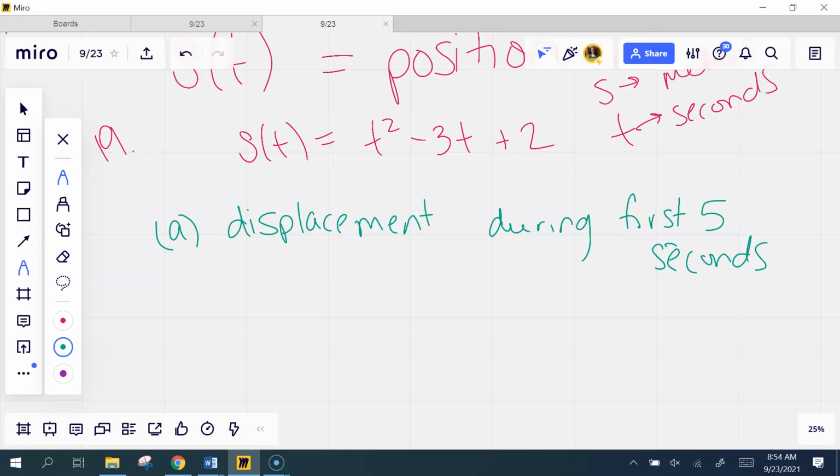Exactly. If you think about it, maybe even in physical science you learned it. Whenever you drop an object in water, how much water is displaced is the change. So really, displacement is your change in position, or delta S, right? Change in S.